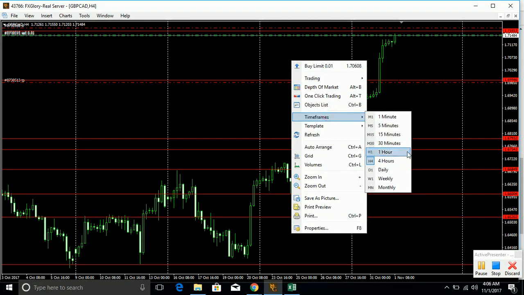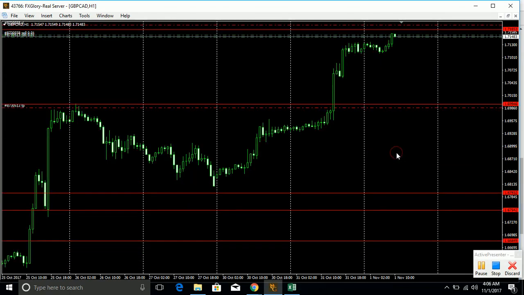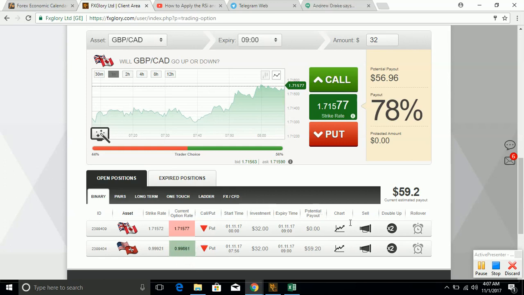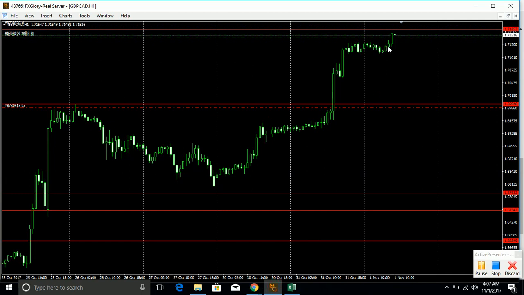So now we've done the 4-hour. Let's look at the hour. Okay. Now look how this hour closed and look how this hour opened. Based on how we identify support and resistance, this looks like a very promising zone for resistance, right? We have a close and an open immediately being rejected. This is the status of our 2 trades that we have in. And here is where we're at with price.